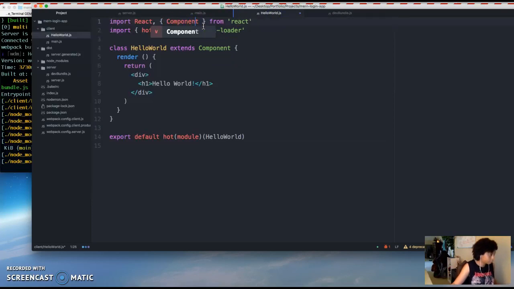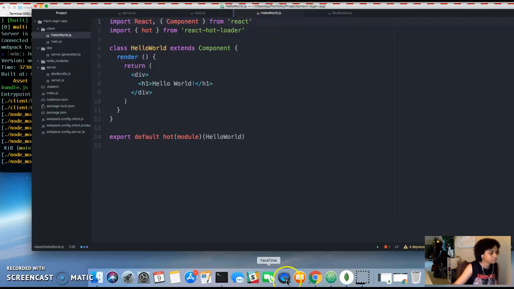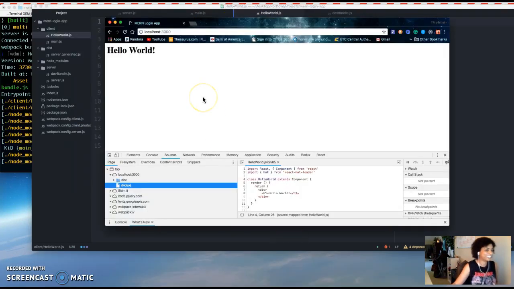There we go. I was just missing one letter. So here we have our app up and running, and our React component up in our browser.